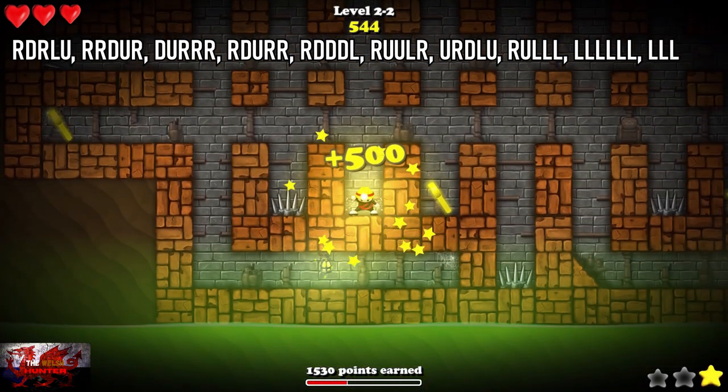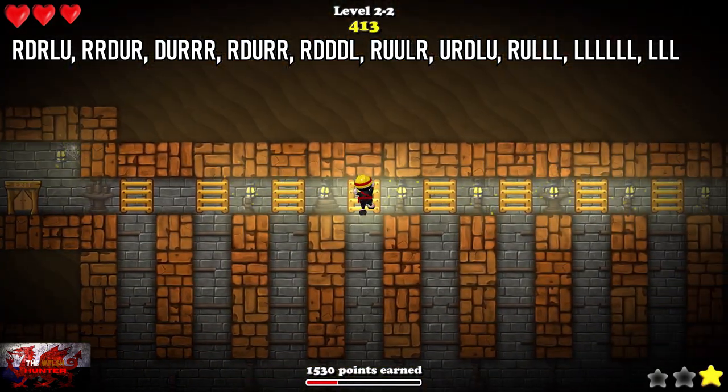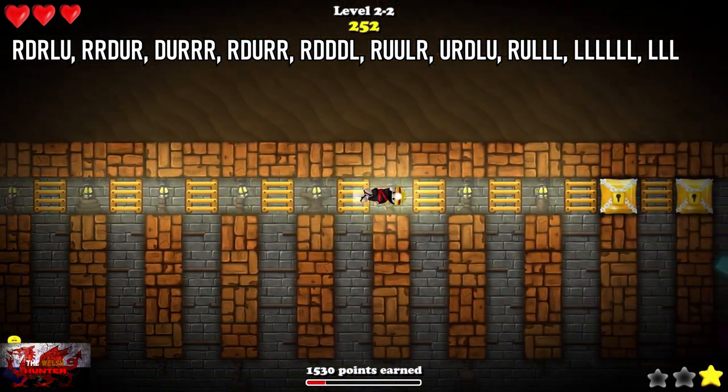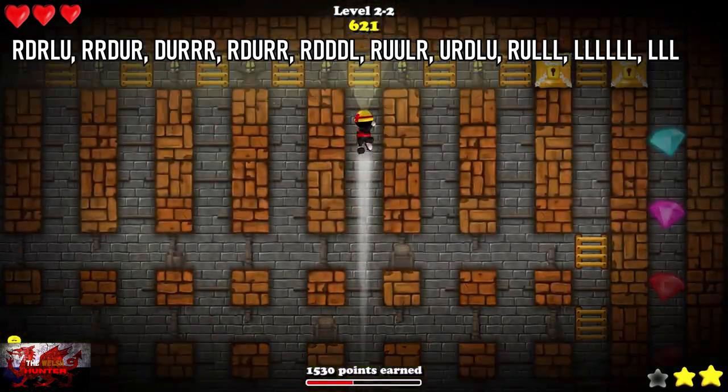Or you can do it now. Basically, all you've got to do is move the right stick to the left in order to shine your flashlight, and hold it for 5 seconds, and that's all you've got to do.